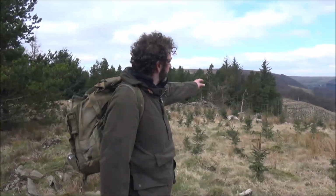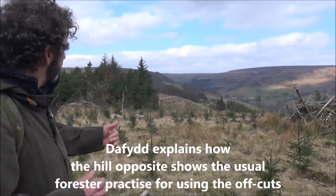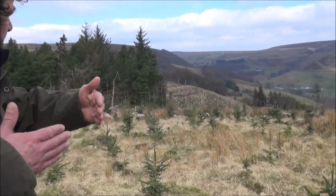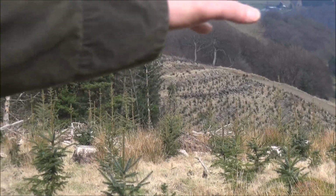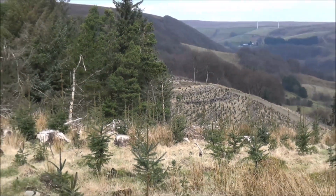You can see how the foresters have aligned the dead wood along where they've planted the new growth. So it's stopping the water washing them all away, and it's rotting down, providing them with nutrients and the insects and everything. But here it's piled up in these huge, like, bonfires. My daddy guesses something under there.